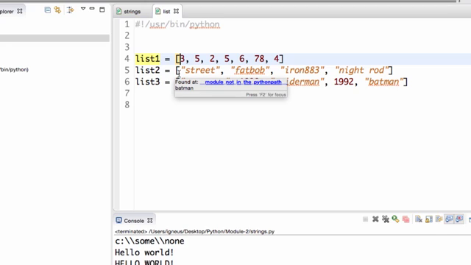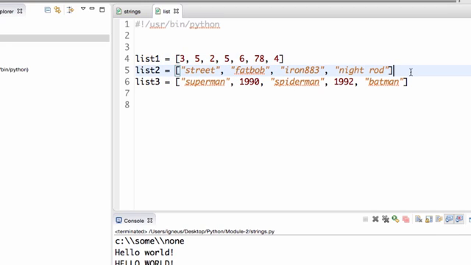In the second list I have all string values, and these are the names of some Harley Davidson motorcycles: the Street, Fat Bob, Iron, Nitrod and all of them. In list 3 I have a mix of all of that. I have some years and some names of superheroes from the Marvel comics like Superman, Spider-Man and Batman.